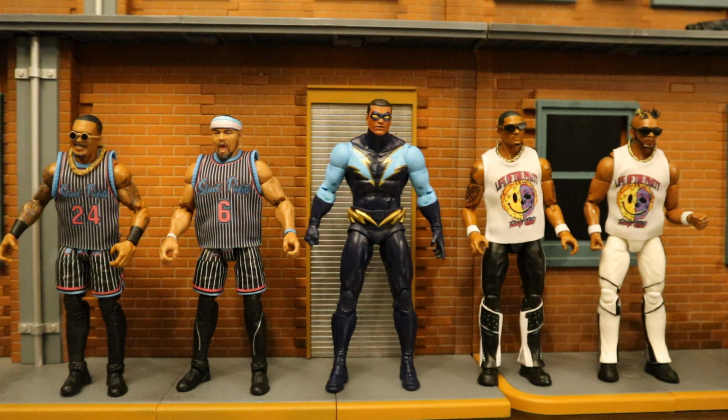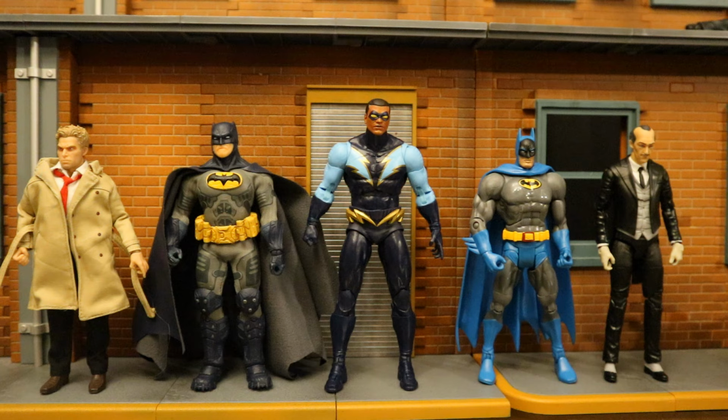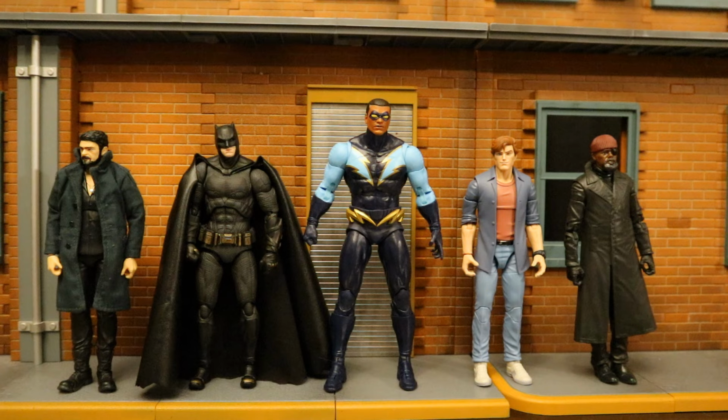here's Black Lightning, next to some Mezco and some Mattel DC figures. Then, next to some Mafex and some Hasbro Marvel Legends. And finally, next to some S.H. Figuarts and some Jazzwares Fortnite figures.